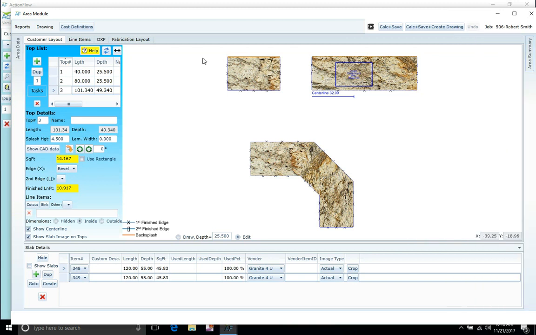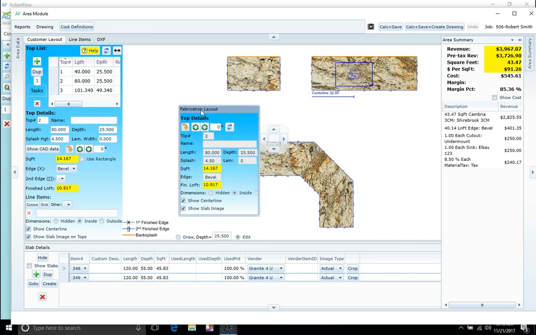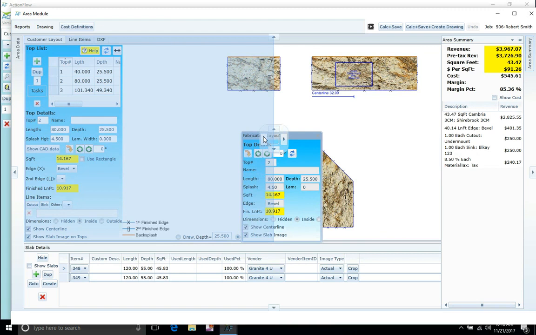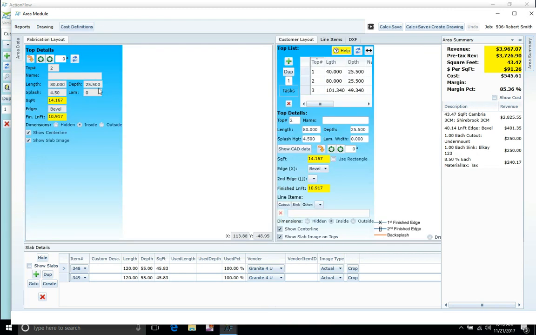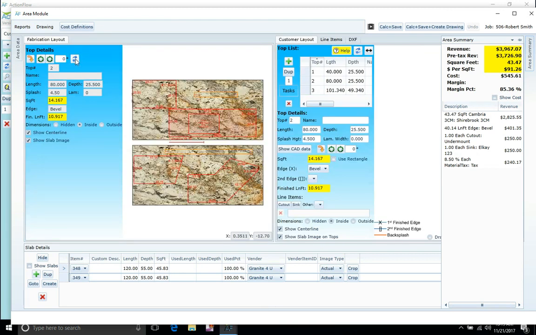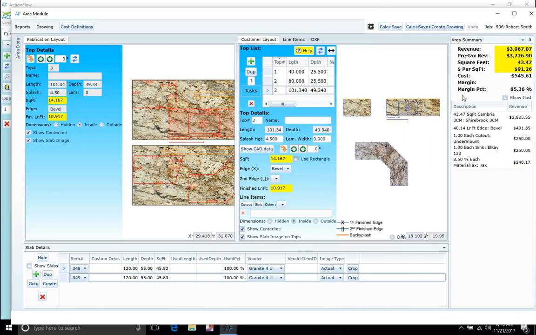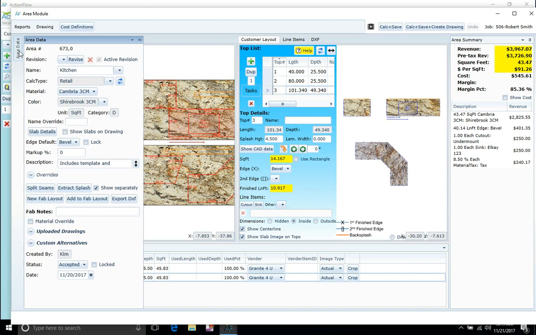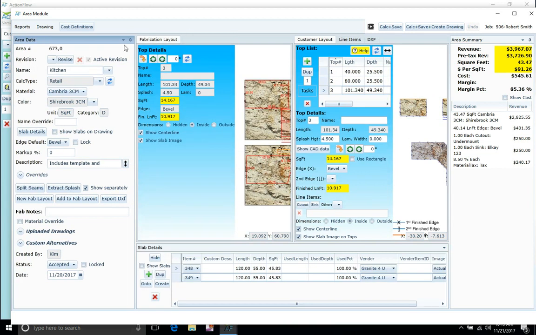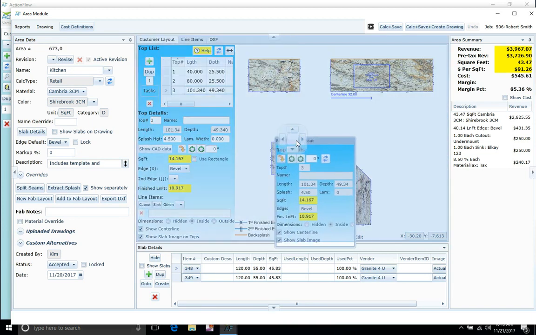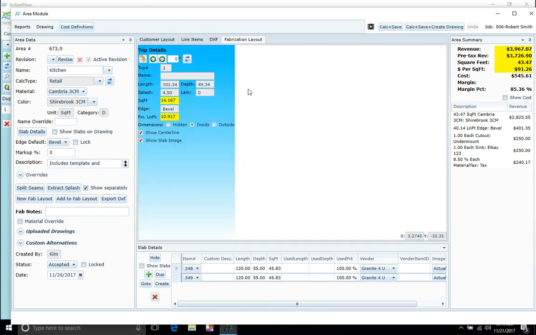Actually, sorry about that. We're going to pin that over. You can take this fabrication layout, and what we're going to do is drop this over here. And now this is going to allow us to see these two images laying side by side, which is kind of a nice little feature that you can use there. And then if you wanted to take those back, you'll just unpin your areas like so. You'll want to grab this fabrication layout, drop that right back into the center, and then here you are back to your original screen as well.